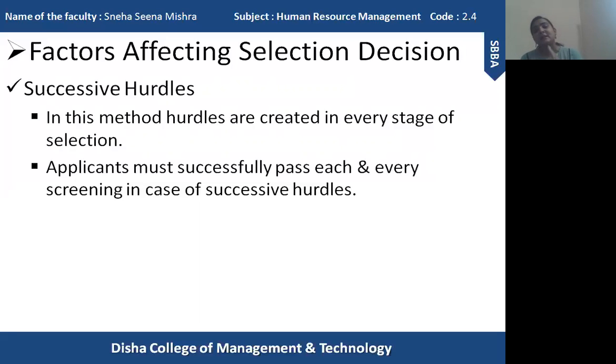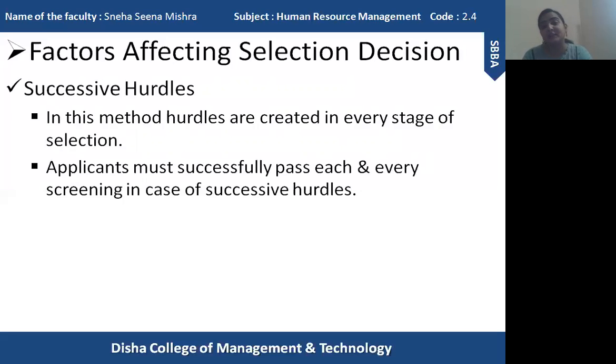If the candidate becomes successful in the next round, then the candidate will move forward to the third round. So selection is a step-by-step procedure. Every candidate needs to cross each and every hurdle or each and every stage of selection. If a candidate does not pass one of the selection stages, then the candidate would be rejected. So that is called successive hurdles.